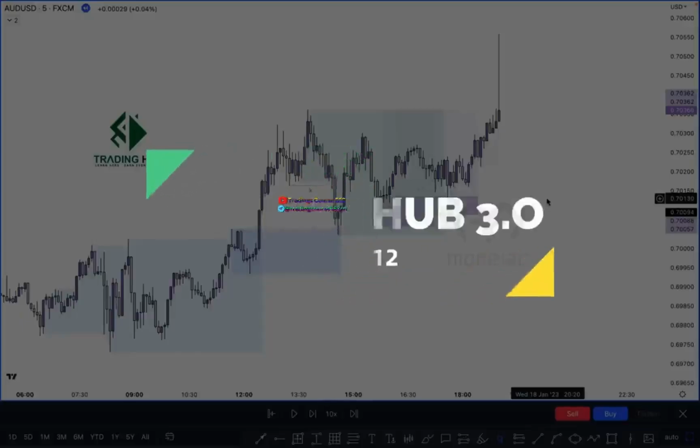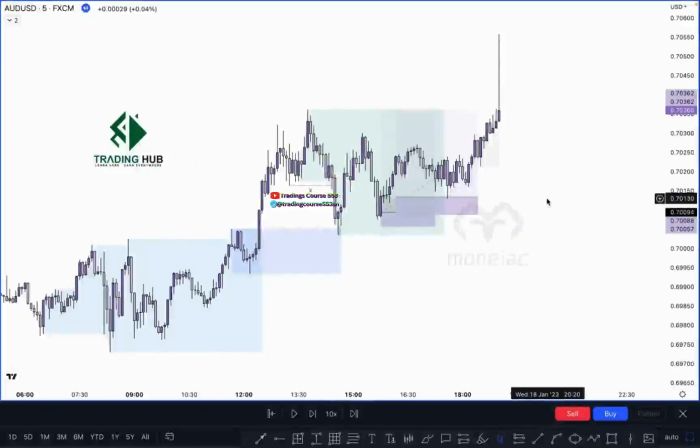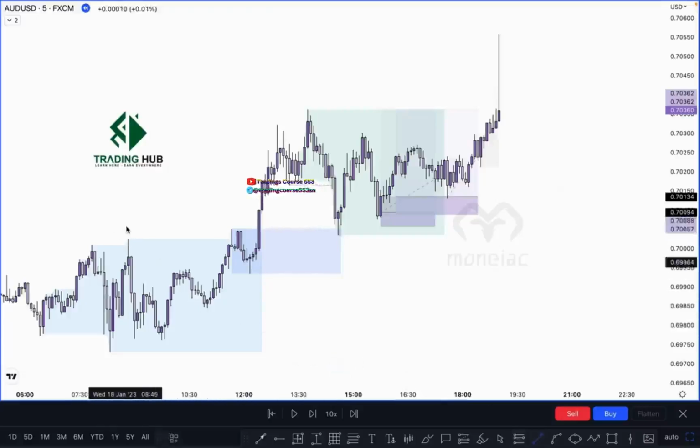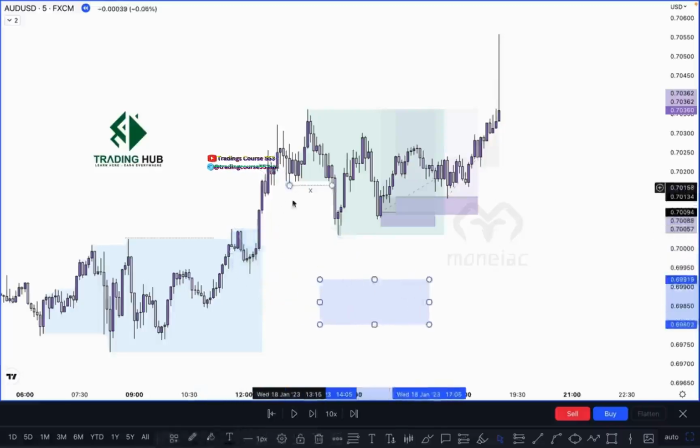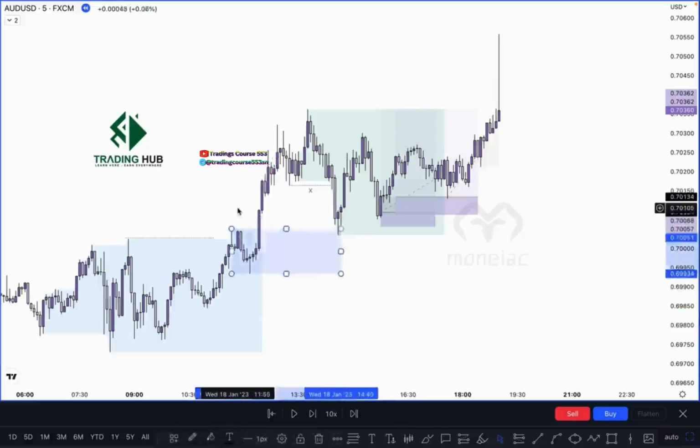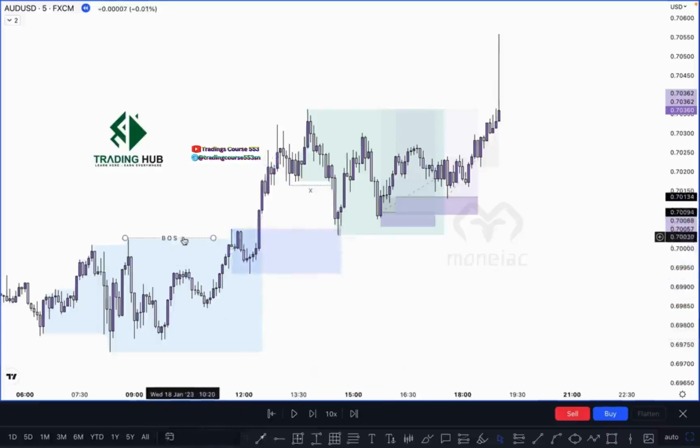As we have discussed in a previous chapter how the session is actually working, let's continue from the previous chapter. This becomes our break of structure here, because this session is broken and the market closed over it, right? Once the market closes over it, we are looking here for a buy after taking out the inducement, which was covered in a previous chapter, as you know. Okay, so this one is our break of structure, but I'm not marking the structure.